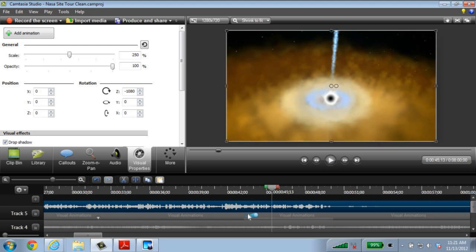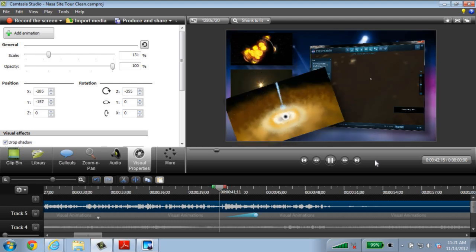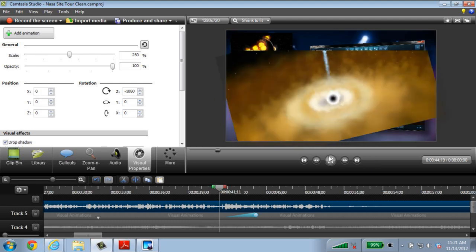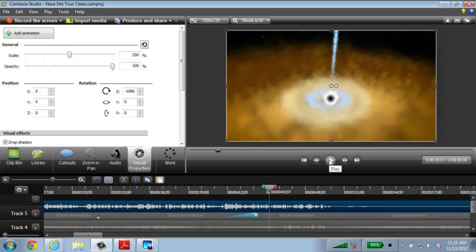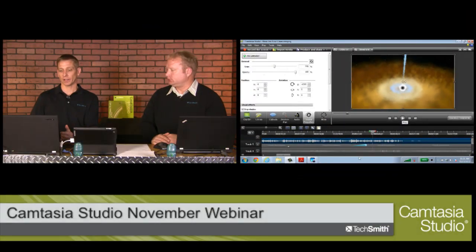Now let's say I don't want it to be that fast. Slow it down, just click and drag on the end of that to make it longer. And now if I play this, it's going to go much slower and animate full screen. So that's essentially the duration of what it took to apply that effect. Exactly. And so you can easily set that and drag those. When you add animation points, you can set and adjust those.